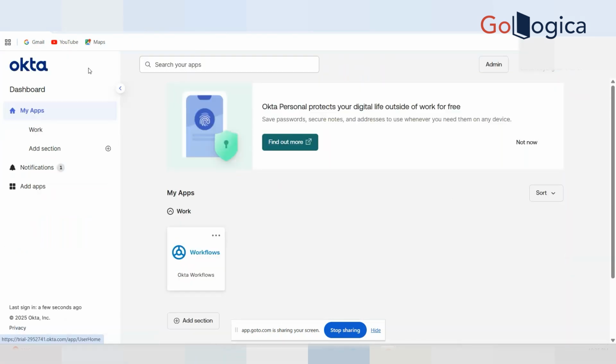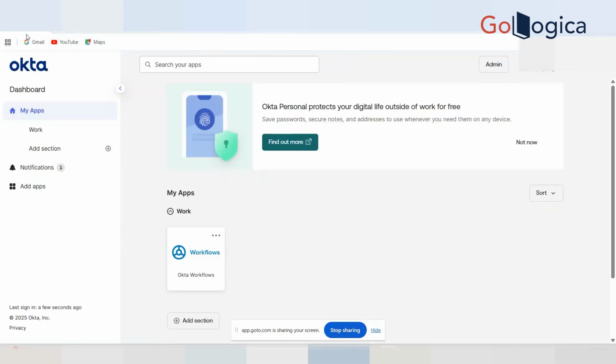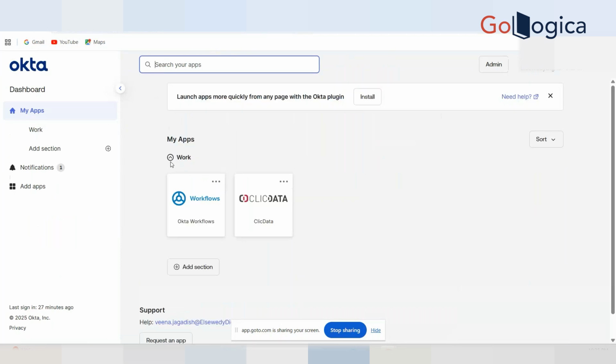Now you can go to your end user dashboard. Refresh this tab, the previous one. So this is your end user dashboard, and you can see one application is assigned to you. Similarly, when you work on an Okta project, there are a couple of applications assigned to you.